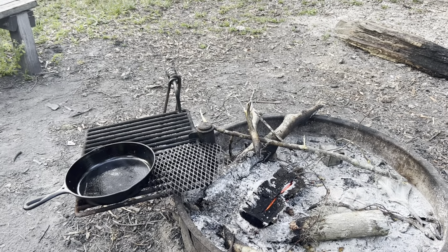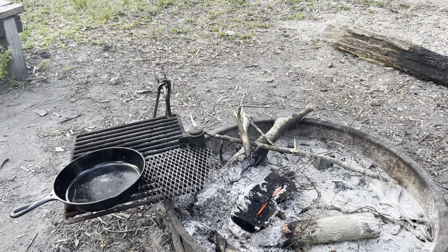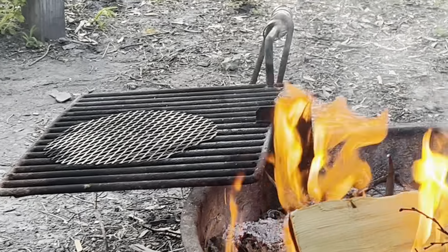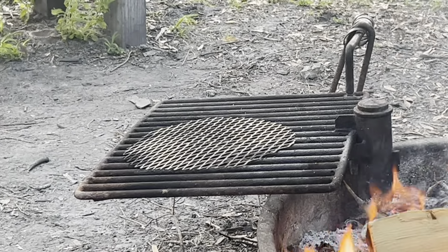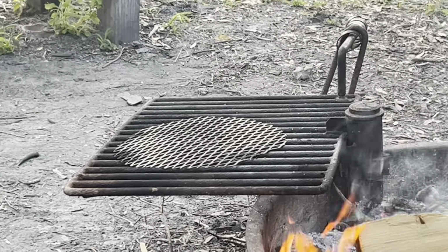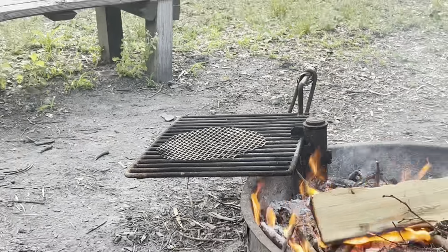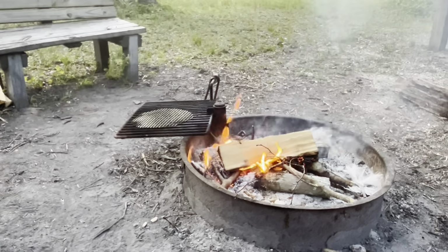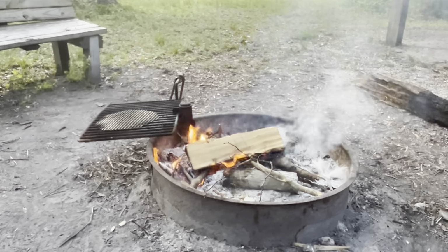All right, well, I think I'm going to roll up in a ball and die now, but that was so good. So quite literally, probably 3 of the 5 best steaks I've ever eaten in my life are off the world-famous Round Grill. Why is it world famous? Because I'm pretty sure there's people all over the world that have eaten steaks and other things that have been cooked on it at this point. It goes on every single trip. Doesn't always get pulled out, but it's always there.